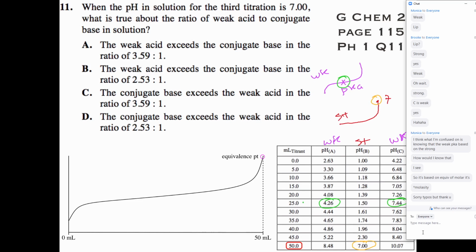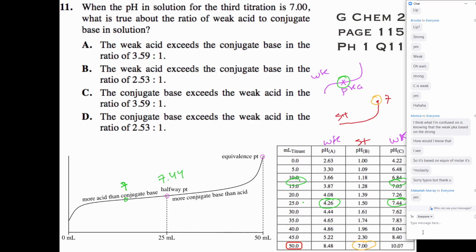Okay, so here's what I know then. Is pH 7 before or after the halfway point? So 7.44 is the halfway point. 7 is probably around here or so. How many would be okay that 7 is definitely less? I mean, would you agree that 7 is around here? Okay, so give me a guess at what the numerical value is from the table. So the number around there would be, now, how many milliliters roughly would you guess?